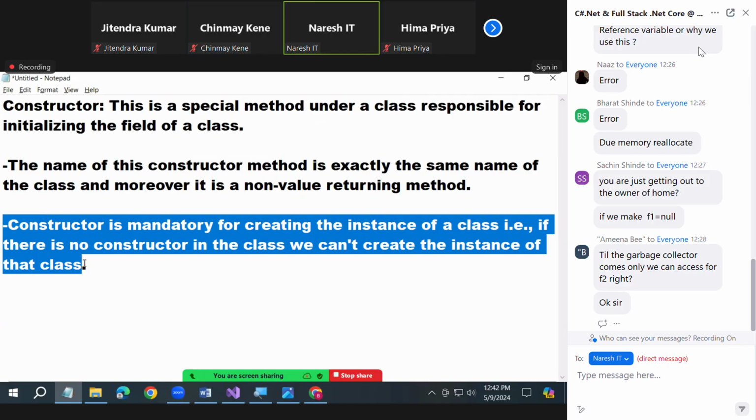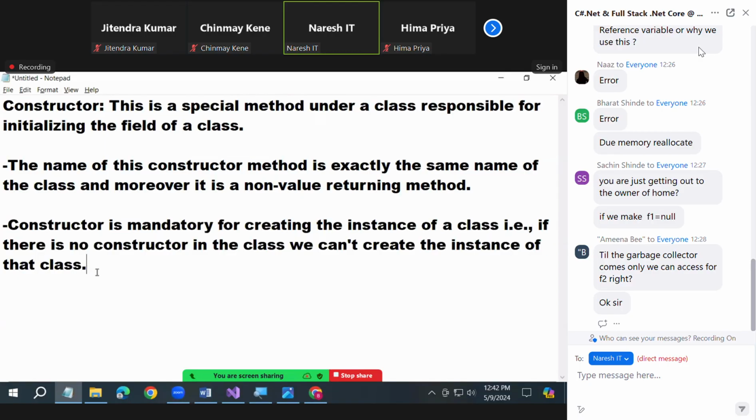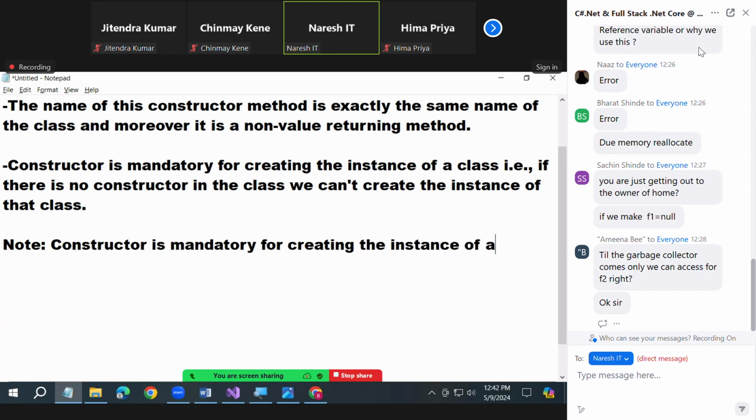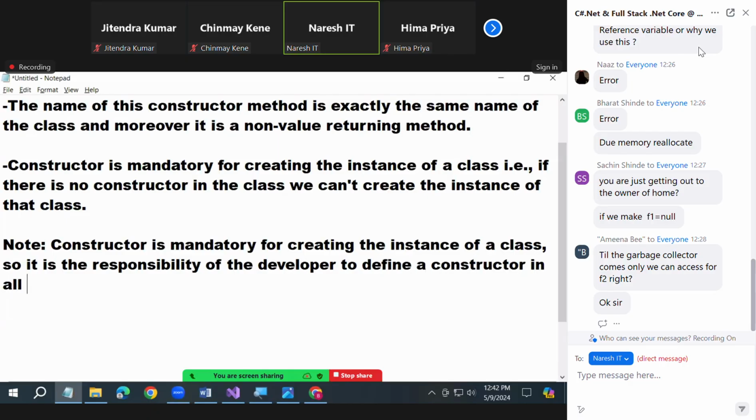Did you understand me or not? Okay, let me answer. Listen, constructor is mandatory for creating the instance of a class. So it is the responsibility of the developer to define a constructor in all his classes.